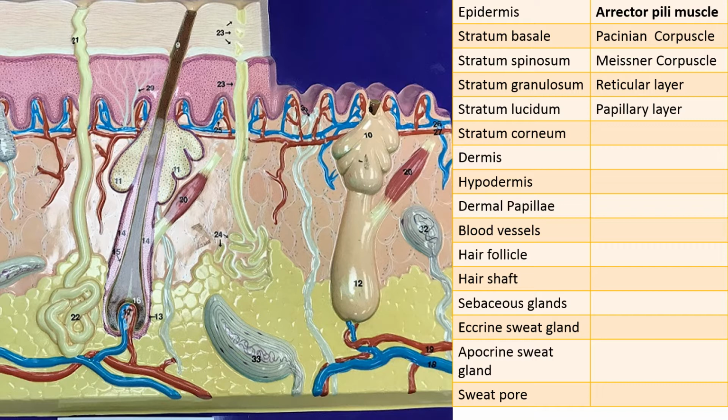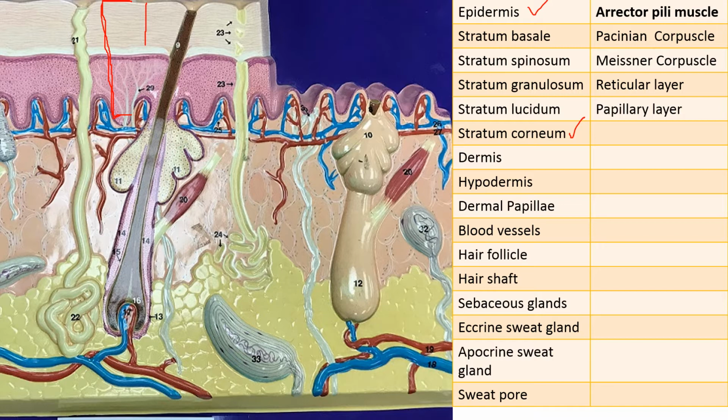The first structure that you're responsible for knowing is the epidermis. The epidermis is the most superficial layer of the skin. On this particular model, it's located here. The epidermis is made up of 5 layers. The first layer is called the stratum corneum, and it consists of a number of layers of dead keratinocytes. If we're talking about thin skin, then we'll have a few layers of these dead keratinocytes, but if it's thick skin, then we'll have multiple layers. In this particular model, we're looking at thick skin.